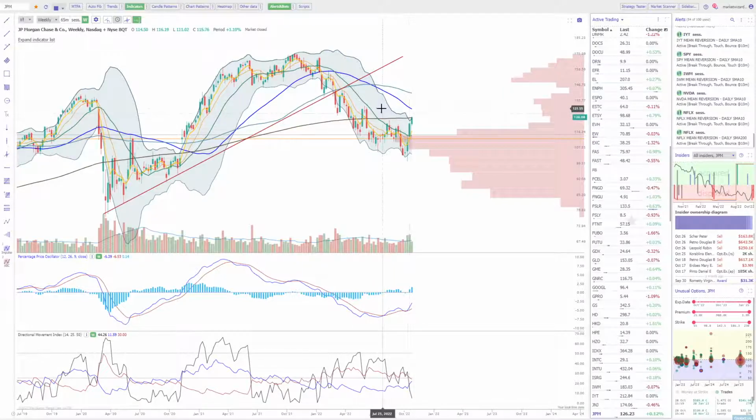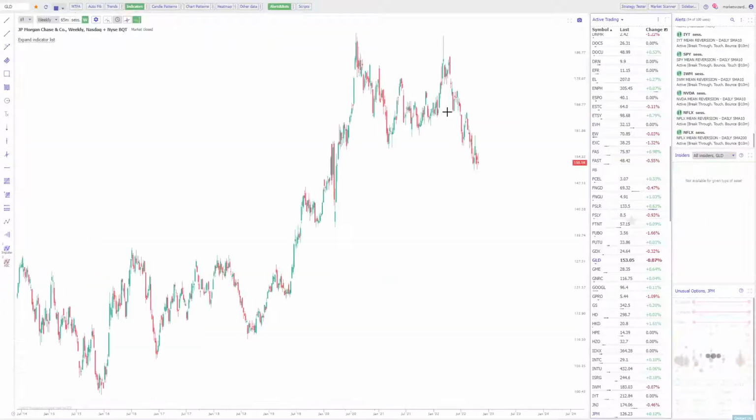Yes. That signals a breakout. All right. And it's our job to take note of these changes. That's it. It's not our job to guess. All right. Now we'll wrap this up here with a look at gold.